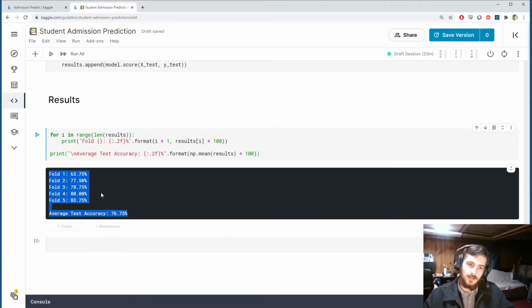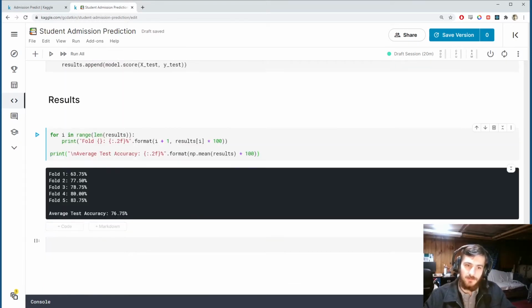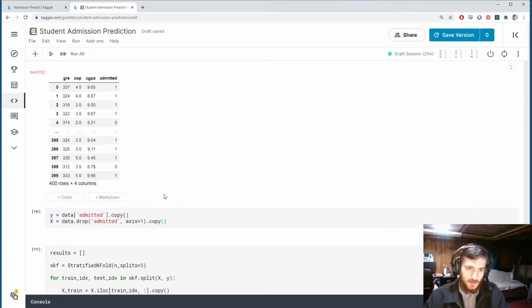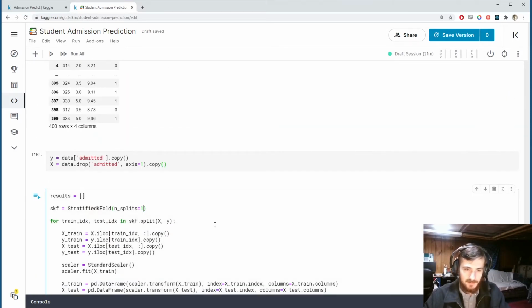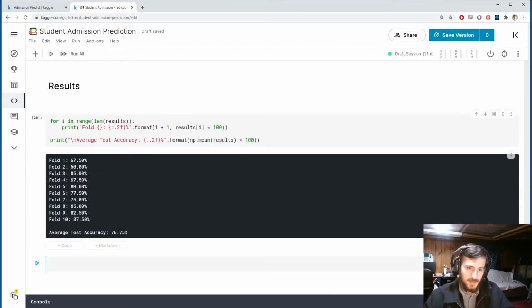So this keeps you from having to use a test set. If you're using a very small number of rows, taking a test set would not be so beneficial because you might be losing out on valuable data. So this is a nice way to evaluate the model in case you don't have that many rows. So let's bump up the splits to 10. We should get a similar thing. We just have 10 accuracy values, and it looks like our test accuracy is about the same.